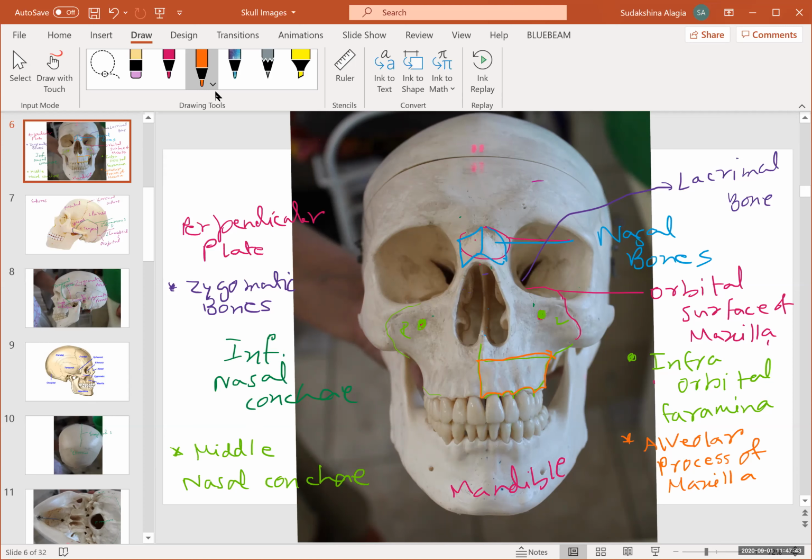So integrated into the skull, this is what we can see from an anterior view. Most of the facial bones are visible: mandible, maxilla, nasal bone, lacrimal bone, inferior nasal concha, zygomatic bone. All of these are visible. Vomer, palatine process and palatine bone, palatine process of maxilla and palatine bone.